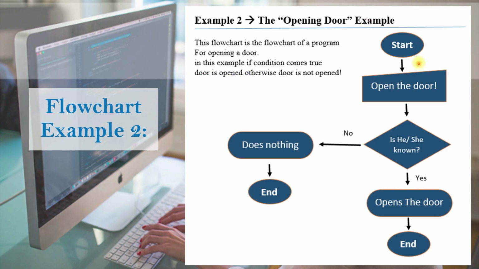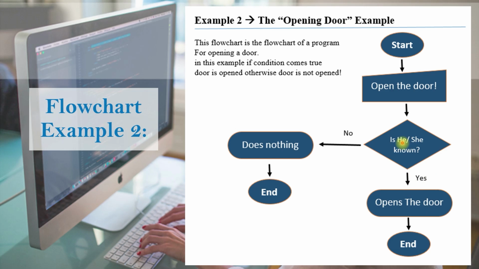Look, first our program starts. Then the user of the program by its natural language says, open the door. Your program takes the sound and it starts making the decision. Is he or she known? If he or she is known, the program opens the door and the program ends.